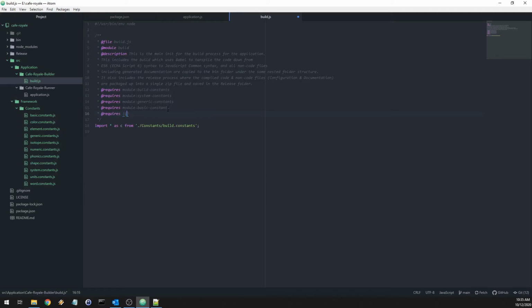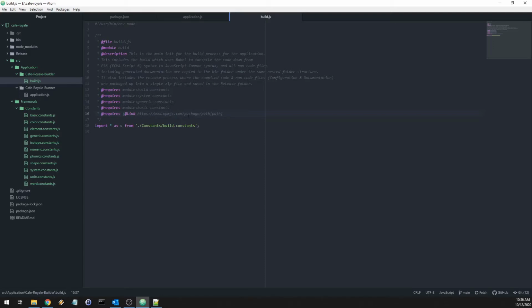So @link, oops, sorry, we don't do that. https://npmjs.com/package/path. Sorry, that should be npmjs. I don't know why I'm typing incorrectly here.